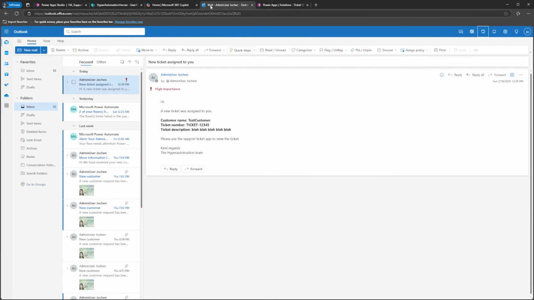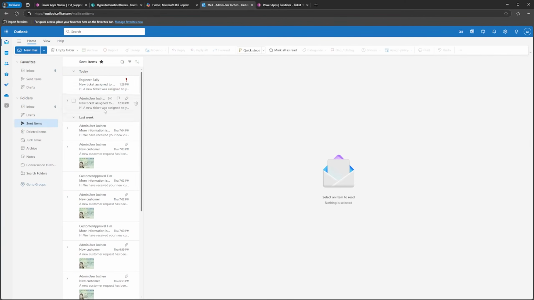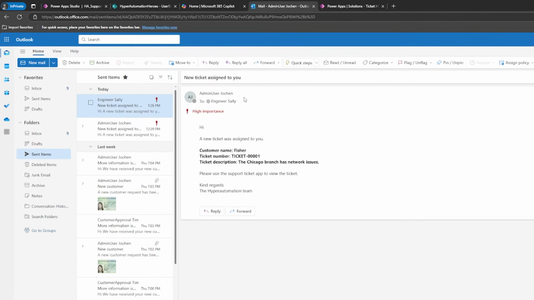What I am going to do is go to my email address, the admin user, because I have sent that email, right? Since I tested it with the app, my user being logged in, I can go to my sent items and I can see that I have sent this one, new ticket assigned to you, to engineer Sally, with, of course, the proper information.